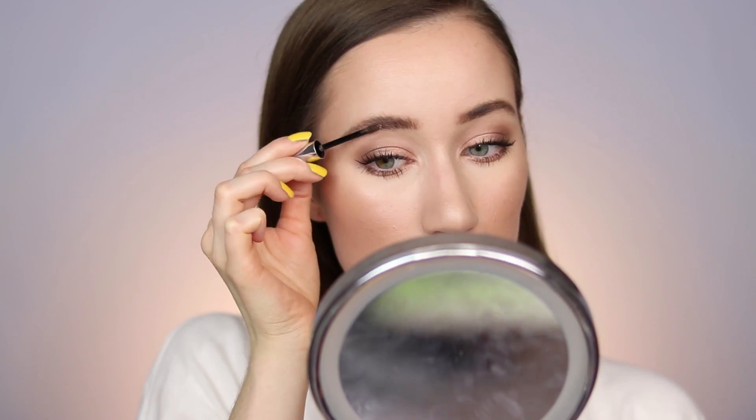Now I'm stepping back to assess. I actually want to put some of that blush right into the crease of my eye just to add some of that beigey peachy-ness to the eyeshadow, and a little underneath the eye as well. I'm going to be extra and layer Bellini Brunch on top — I just want something a little more bright right on the apples of my cheeks. Of course this is not super necessary, but you know me and my blush. I love good blush and I think it ties the whole look together.